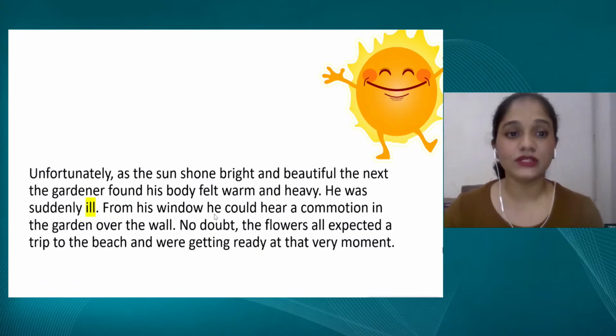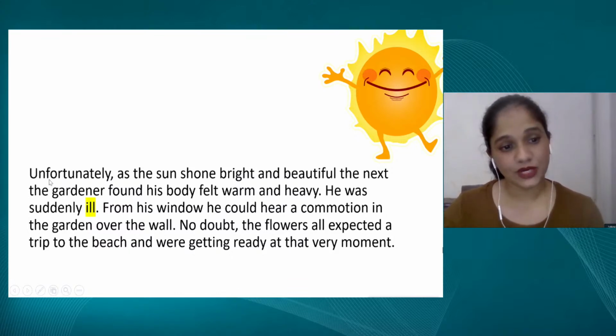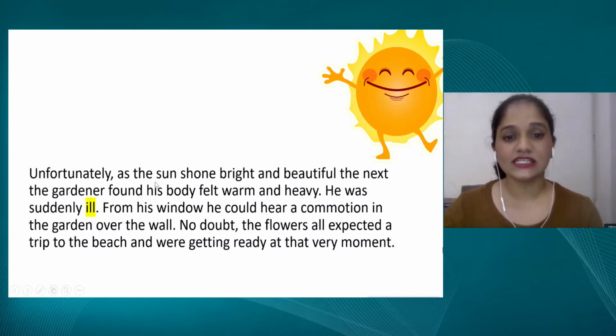That's the best way for you to learn something new, the best way for you to learn a word that you've never heard before. You can see from this part, and you can see it from the earlier sentence also, there's a bit of a hint. Unfortunately, as the sun shone bright and beautiful the next day, the gardener found his body felt warm and heavy. He was suddenly ill. We can tell from the way that the sentence is written that the word ill means to be sick, to fall sick, to not feel very good.